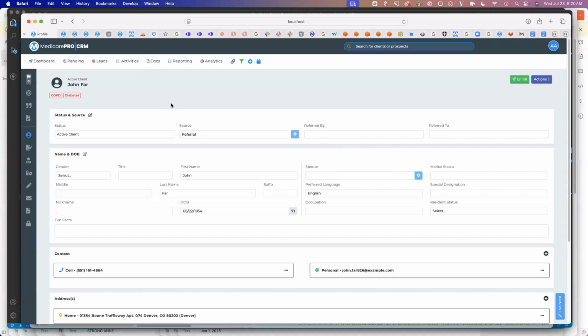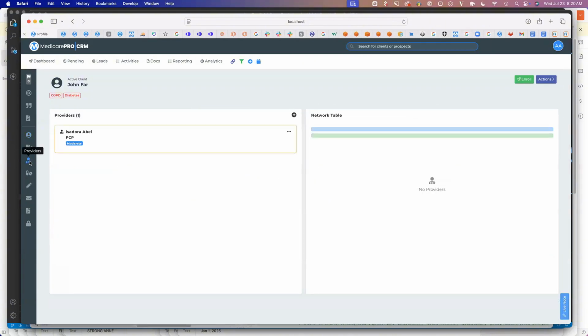So what's going to happen is, if there's provider data that the client filled out and it gets sent back to us, we're going to archive all of the provider information currently on John Farr's account. So we don't delete it, we archive it. And then whatever's on the RetireFlow is going to replace it.